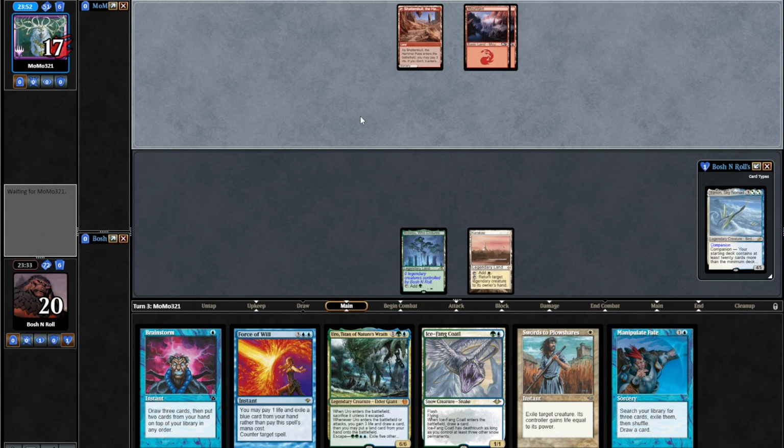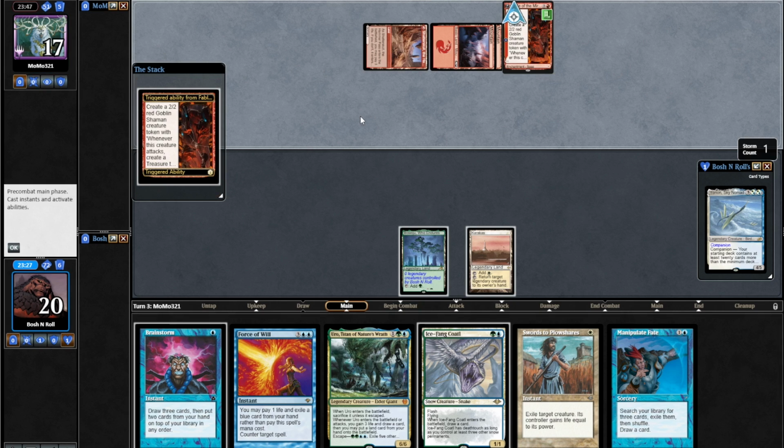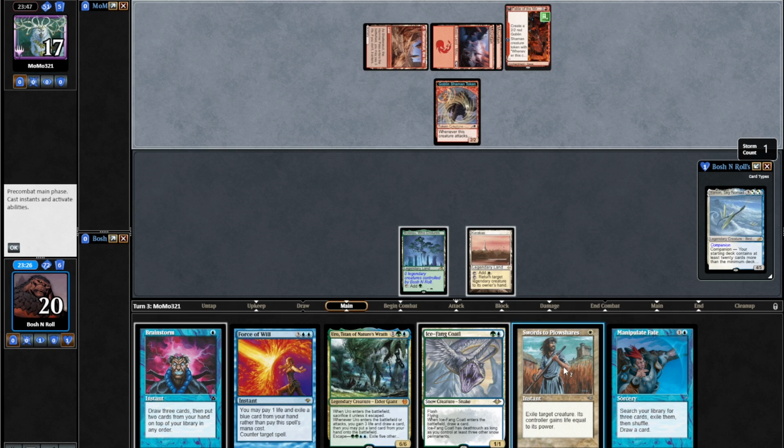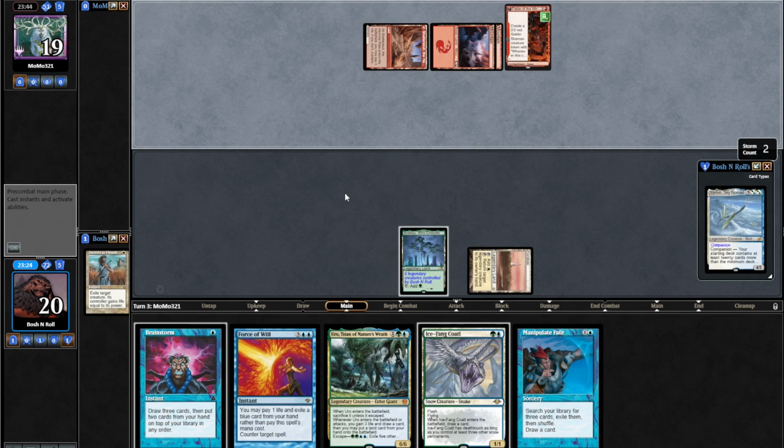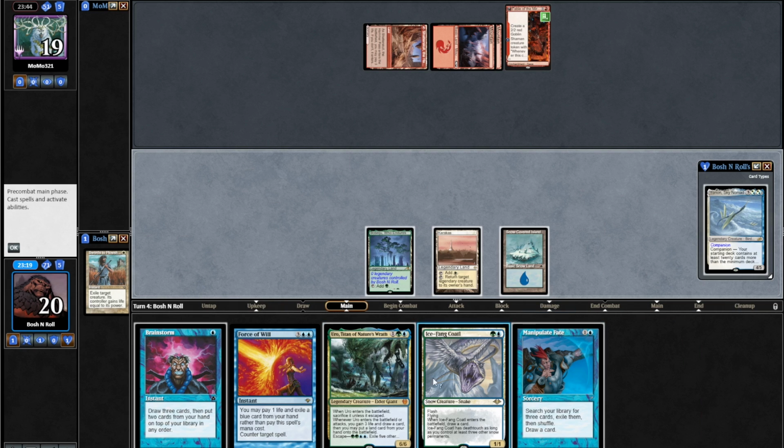Okay, this is some sort of red stompy, or it could be a red combo deck. Fable of the Mirror Breaker. I have Swords to Plowshares for this. I'm going to use the tools that I have where I have them. Come on, Island. Let's go. Yeah. Well, now I regret bottoming that Food Chain, but it's all good.